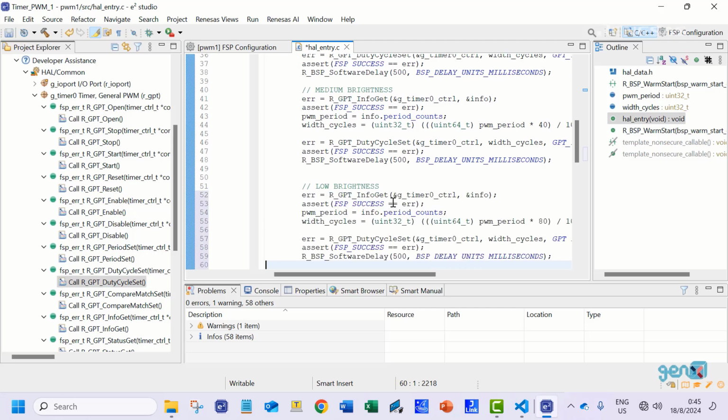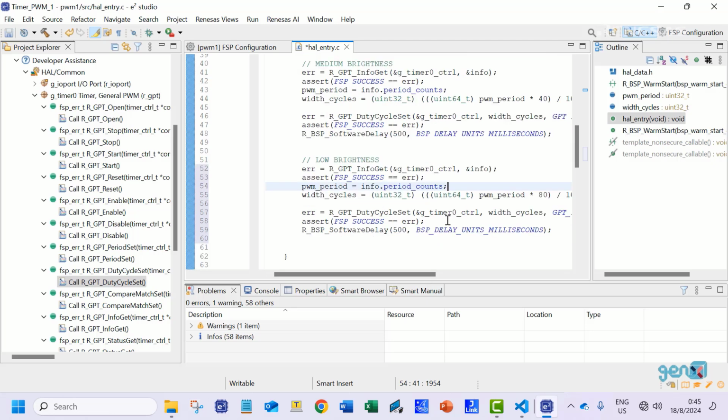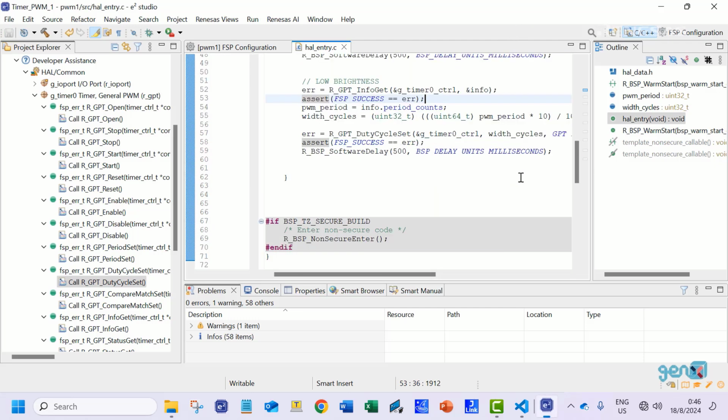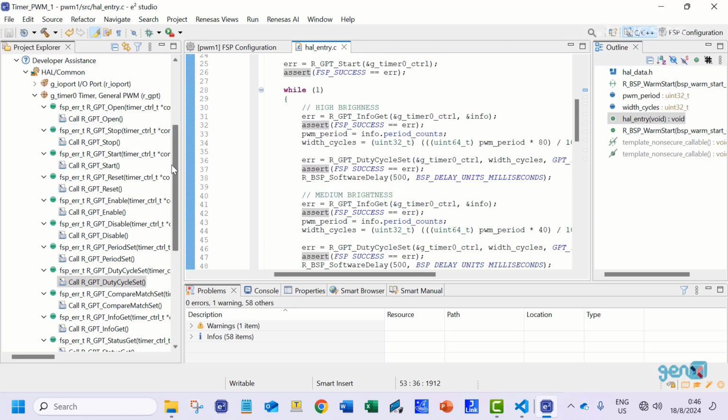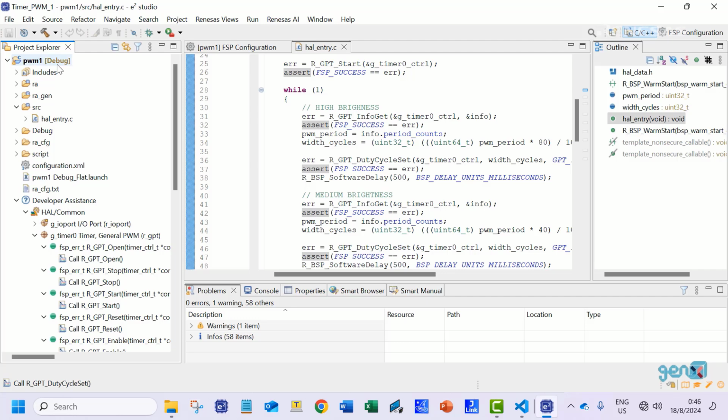We shall then paste the code block for the low brightness setting. As with the previous, we will change the value to 10, so the white cycles value is further reduced. This should roughly be the code we need to light the LED consistently with varying brightness.